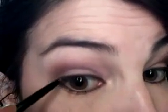Basically got this extending all the way to the outer corner, and then we're going to go underneath as well. Starting at the very inner corner — this is going to be very easy to achieve that smoky look with this shade. It just kind of lends itself to that. It's not quite as stark as black and doesn't create as much contrast with your skin. Be careful to make sure you're connecting there at the corner. If it doesn't look just right, we're going to get a smudge tip and kind of smudge that out — smudging the entire area to achieve the smoky eye. We're just going to soften the color and help blend our outer corners together.